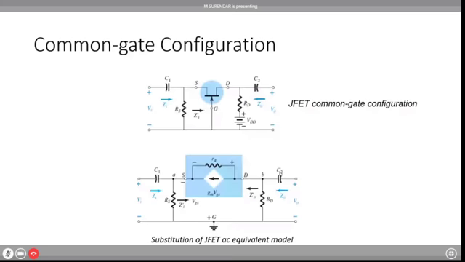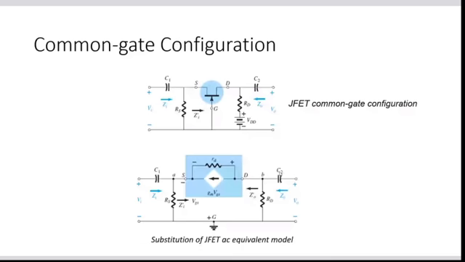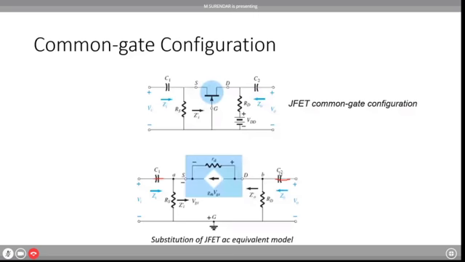Here you can see, and one mistake is here, because C1 and C2 should be grounded actually. I mean, it should be short circuited here, but it is not properly short circuited here. You must short circuit here because this is an AC equivalent model, so the capacitor will definitely get short circuited. And also you can see that between the source and the gate we have this VGS.